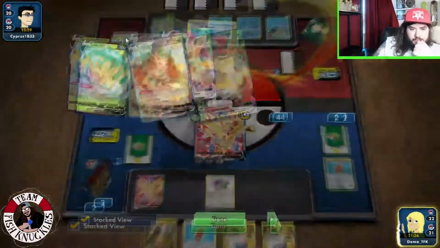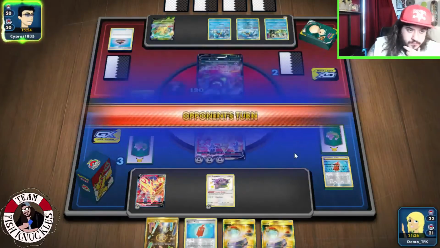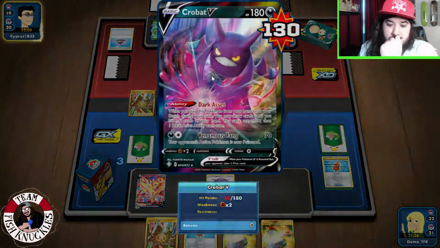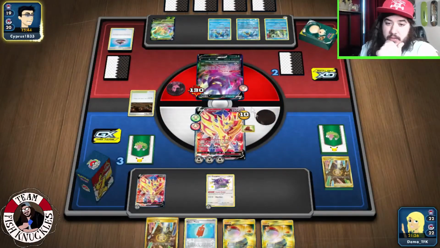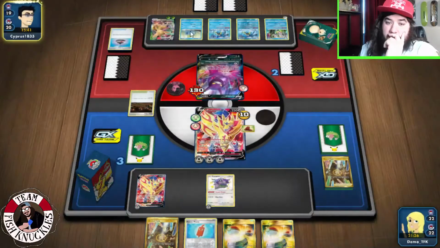Yeah, it's fine. Okay. See what they have here. How many switch cards have they played? Just one? Probably four, right? And then the Galarian Mine, which now they have a heavy retreat cost. There is a VMAX. So do they have a way to hit us? That's my question.